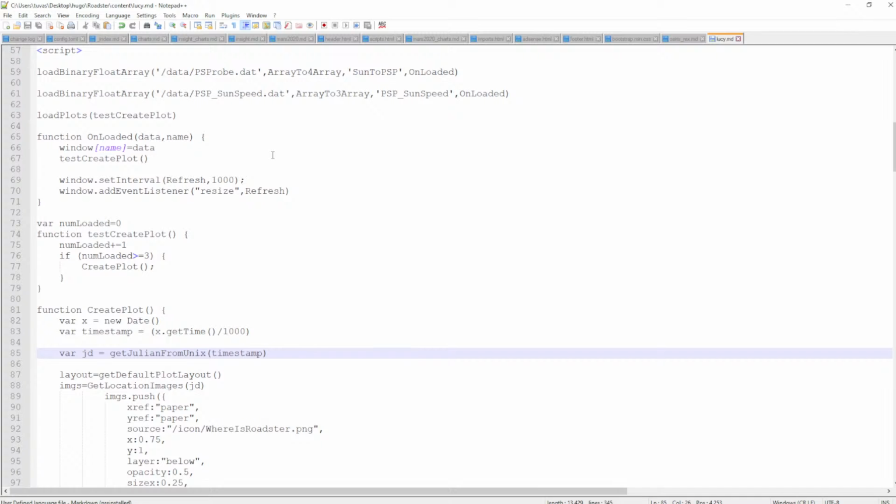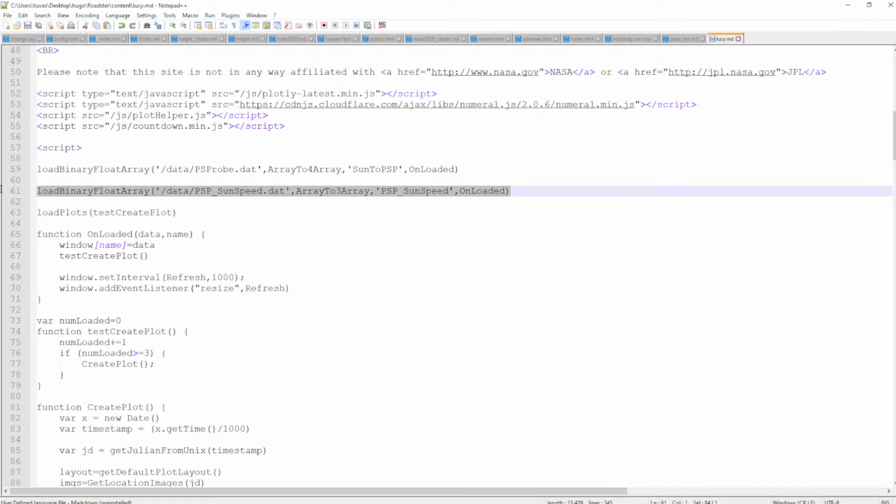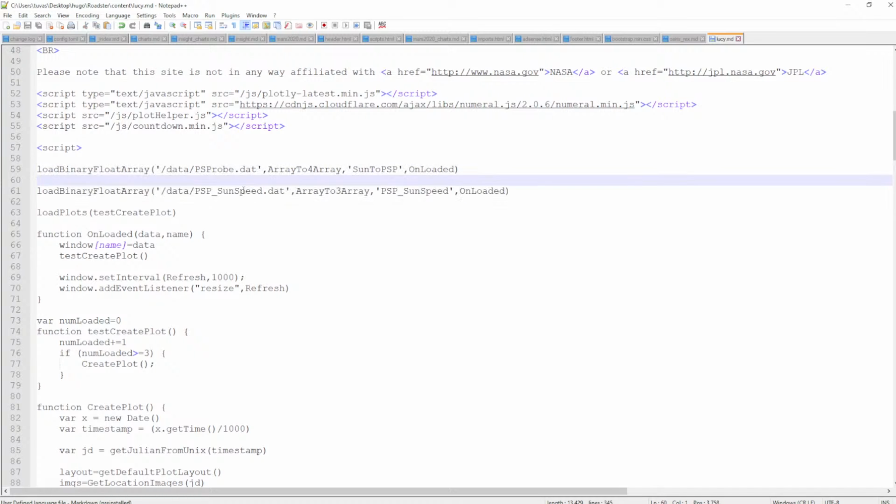Create plot, onload data. So by default, we load in the inner solar system planets, Ceres, and the Tesla Roadster, because this is Where's Roadster after all. Anytime I go in to add a different one, we have some extra files that we will load in. Sun speed is used for statistics relative to the sun. I don't know if we're going to do that or not with this, but we will subject it to this.